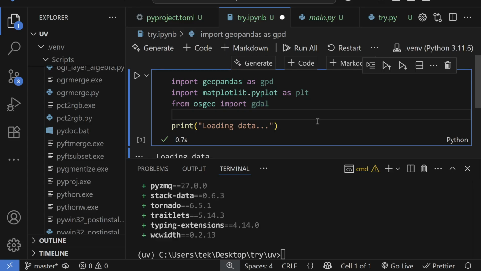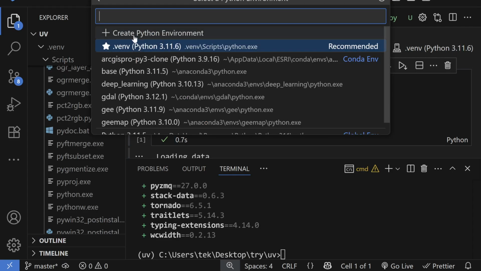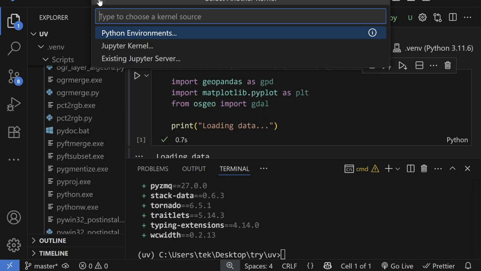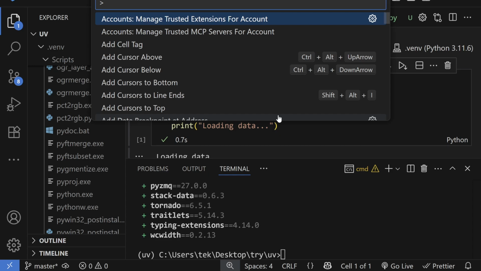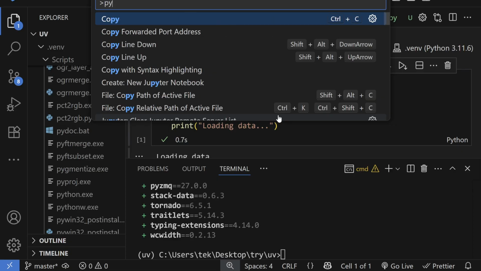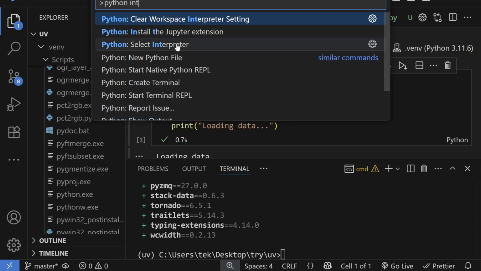And for some reason sometimes it does not automatically detect all the Python environments. In that case you can manually assign it. In order to do that, press Ctrl Shift and P. It will open the command palette. Here we can write Python, and then Select Interpreter, right?